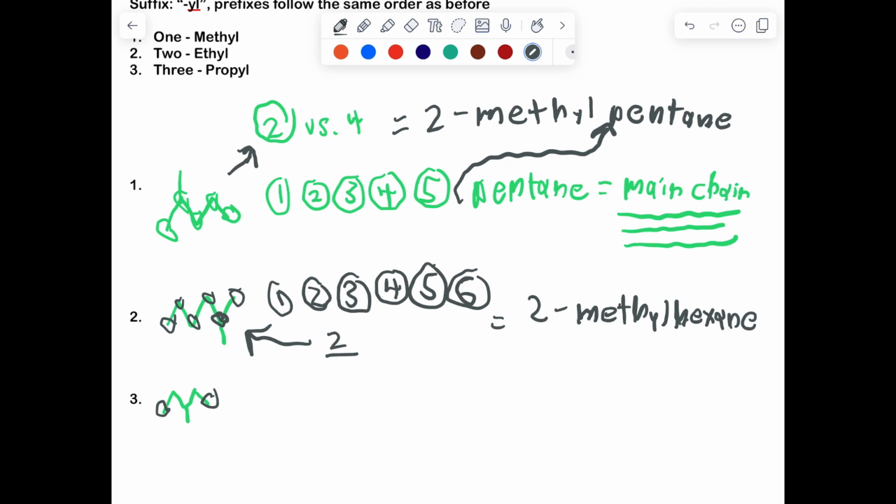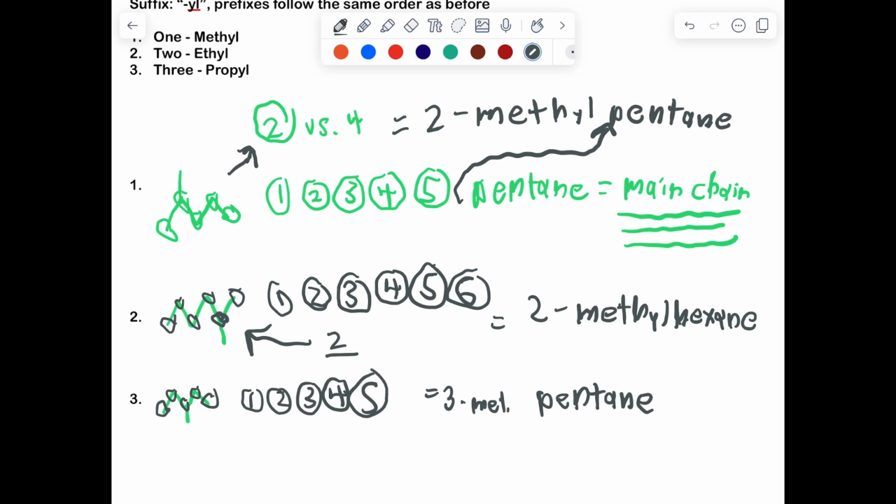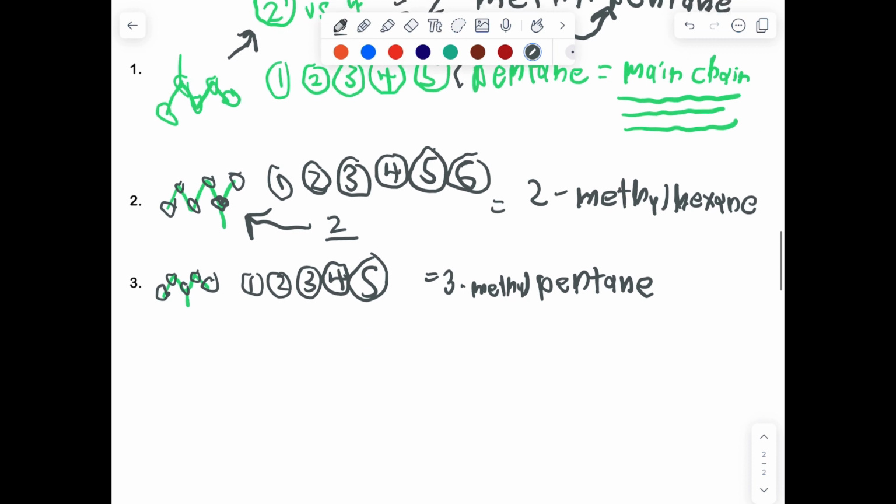All right, proceeding on to number 3, we have the functional group located in the very middle. It's equidistant from both entries into the carbon chain. So what is it going to be in this case? You actually have the luxury of choosing from either side, because no matter what, it's always going to be on the 3 carbon. So you can start from either the left or the right and start numbering it from there. So we have 5 total carbons for pentane. Where is the methyl group located in this case? 3-methylpentane.